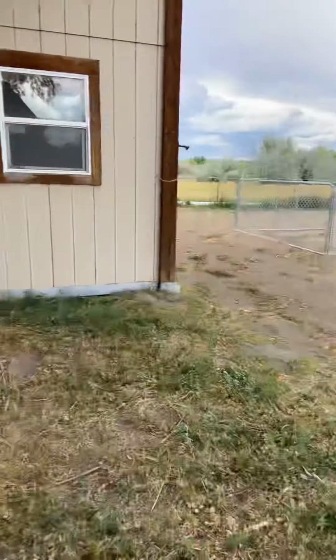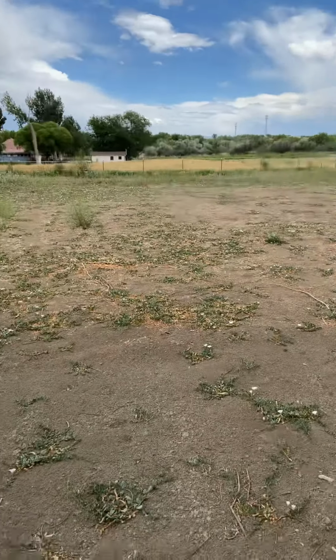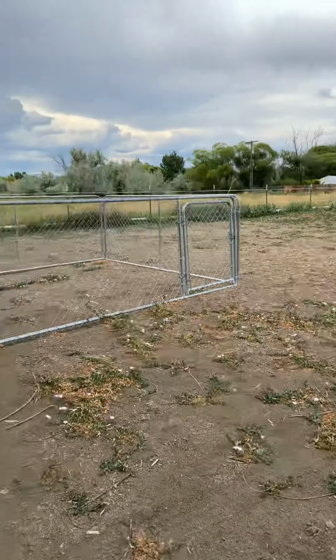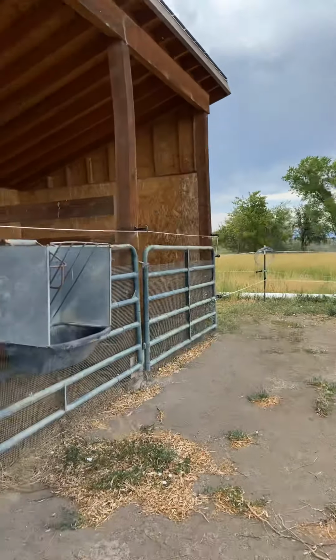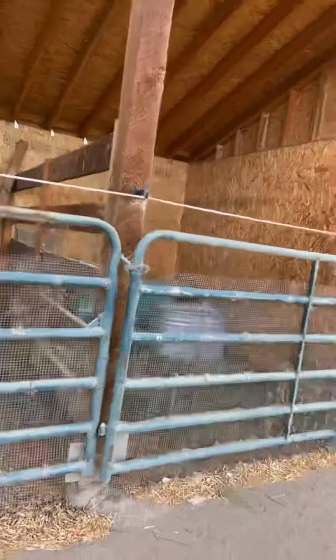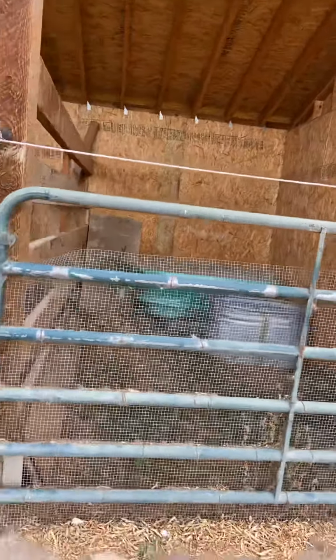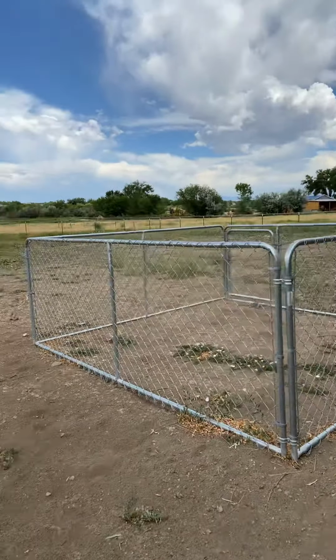And then our barn. So we've got the 15 acres. It's all in hay right now. And the next time you see it, here's the stalls of the barn. There's my bathtub that's going to go into my bathroom. We don't have any animals in here yet. We're going to get a couple cows here pretty soon.